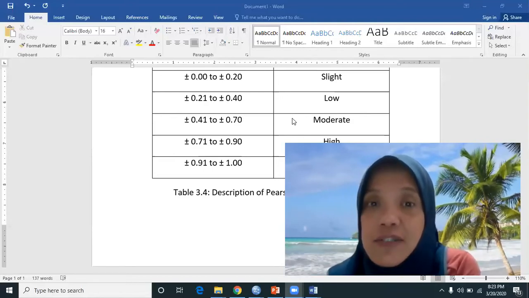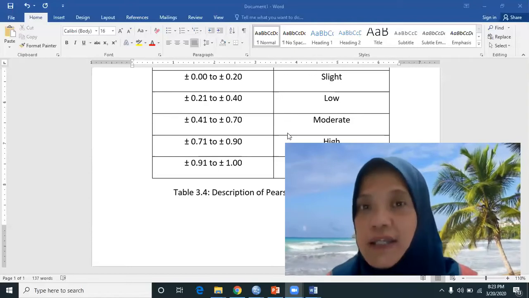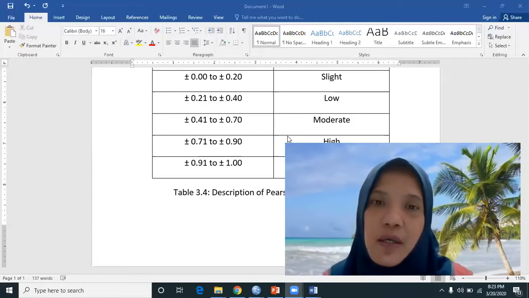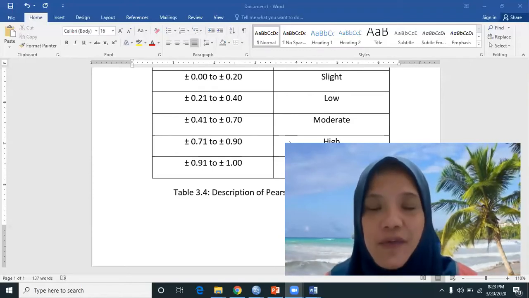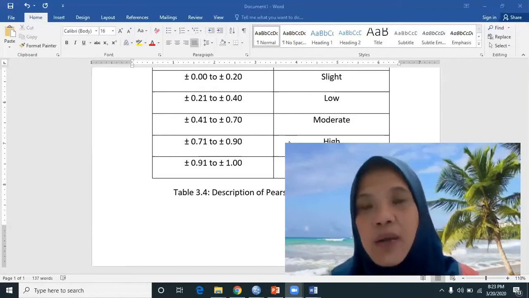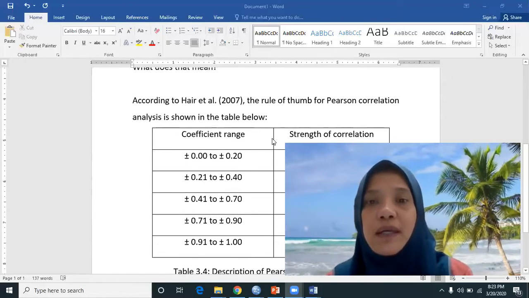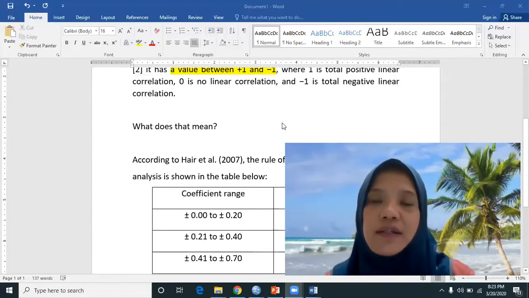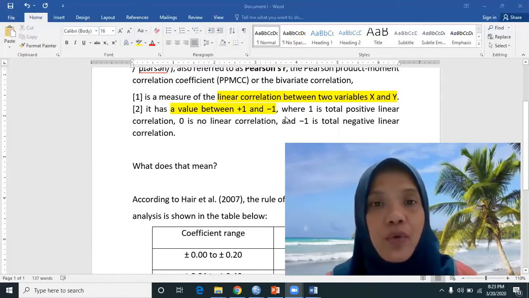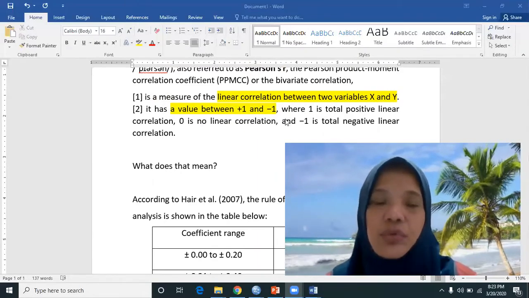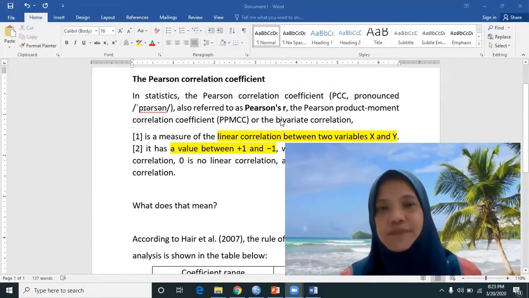It goes down. If the value increases, then y decreases. Whereas when it's a positive correlation, when x value increases, y will also increase. So in brief, that is the definition, or what you should at least know about the Pearson correlation coefficient.